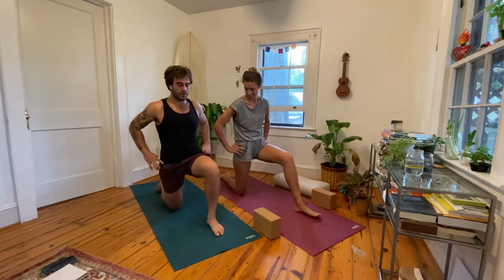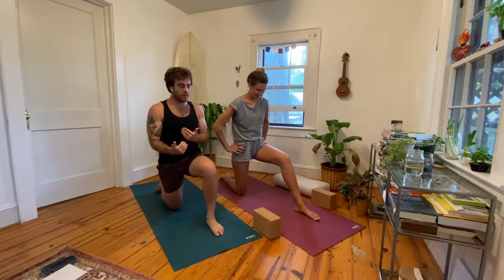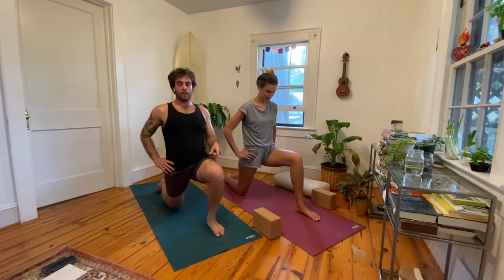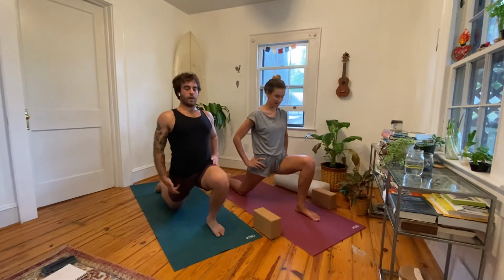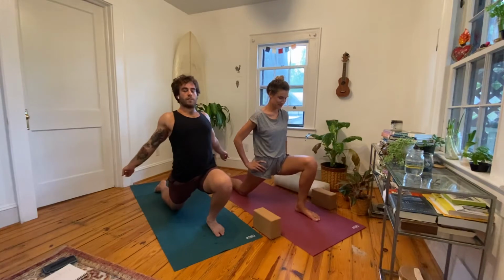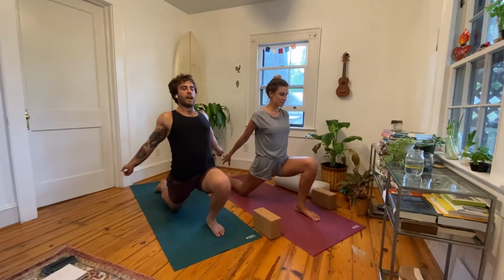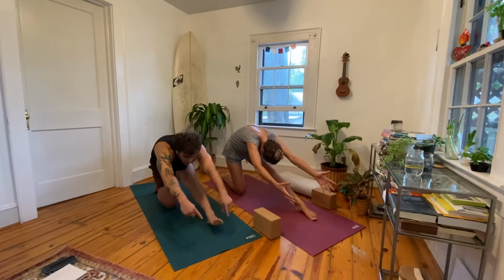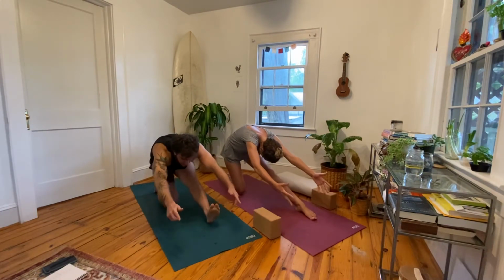Hands to your hips, pull your legs together, squeeze your legs towards the midline. Make sure your glutes are strong, butt muscles tight, and then send the left knee forward, hips go forward, opening up the front of the right hip, front of the right leg. Reach your arms back, breathe in. Exhale, send the hips back, straighten the leg, and round forward. You can keep the sole of the foot down or lift it up, whatever feels more natural to you.